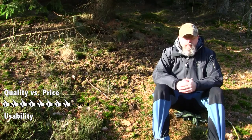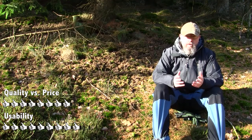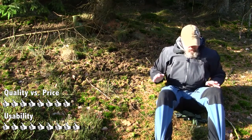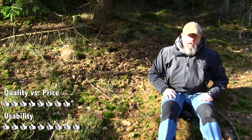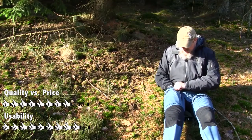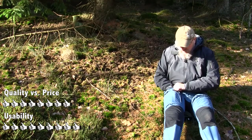If I'm going to give the pants a grading on usability, I would give it a solid 9. You can use them for anything: hiking in the woods, just normal day use, sitting around the campfire, climbing. Yeah, you can use them for anything, and they are so comfortable to wear. What brings the grading down is the number of pockets. Only 4 pockets. Maybe I would prefer 5 or 6 pockets. At least a small pocket for a knife or a flashlight or something. And then also, again, I personally think the size of these cargo pockets here, they are a little bit on the small side. I would rather have them a little bit larger.